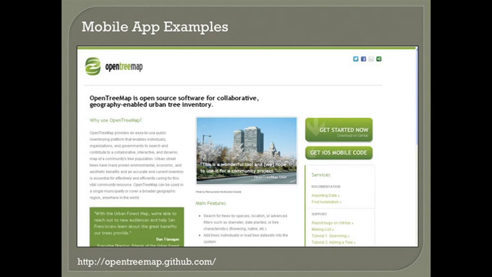So, Elaine, is this a free resource, or? I don't know enough about it to know. Yeah. So, but these are just some examples. So this is a great site. Another one, this is Open Trees Map. So you walk around, you say, okay, this tree is here, this tree is there. So it's a great tool to map all the trees in the area.